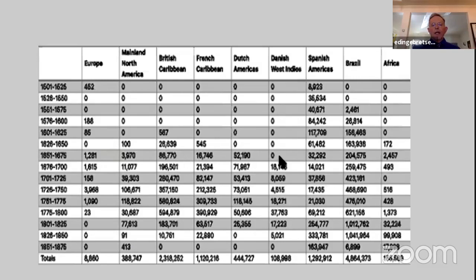But when the British begin to take over, and by that, that's the colonists, and that is from the year 1626. So for the first 25 or 30 years, this was largely an Iberian adventure. And actually it's probably for the first 150 years, from 1450 through to 1500 and 1600.